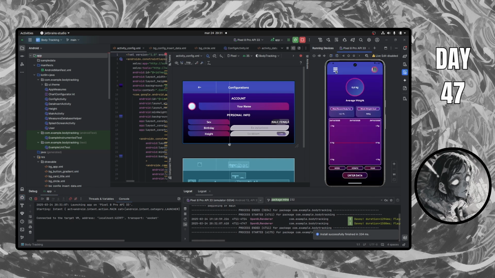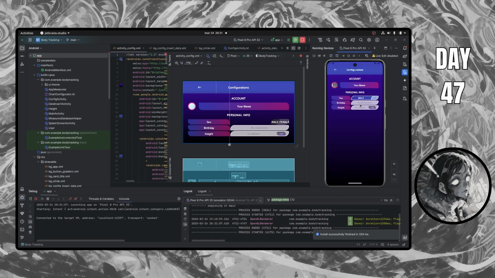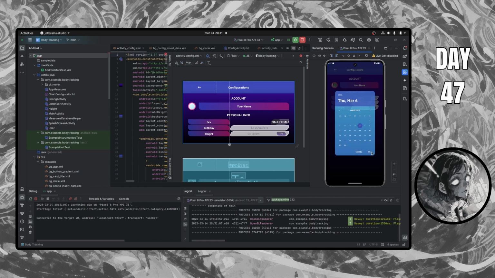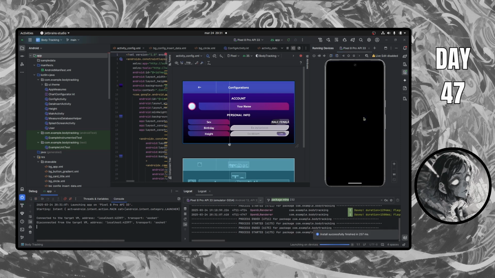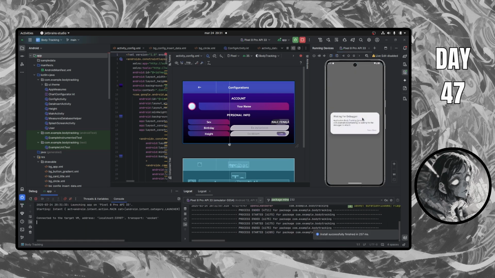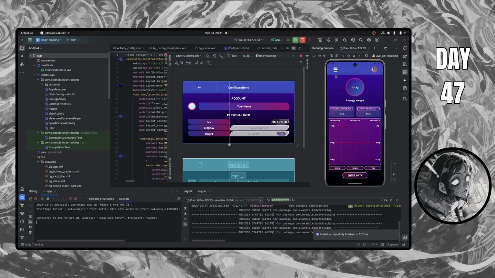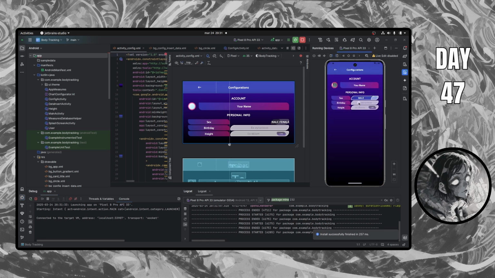Now I want to do the same for the height and the date. If I put a date, a height and a birthday here and I restart everything, it's gonna disappear.